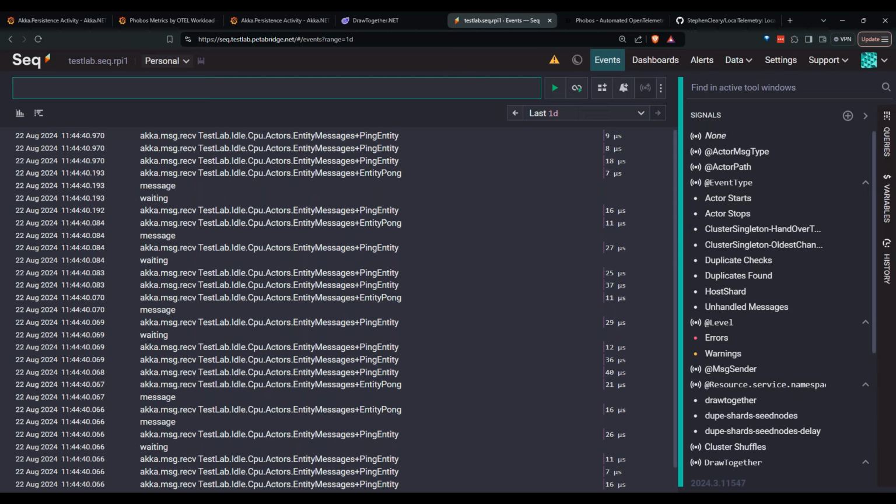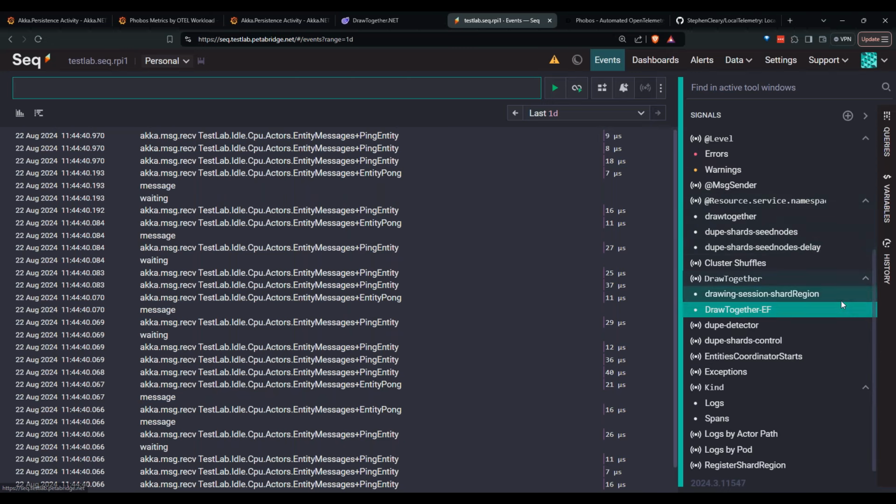And this will ship as part of that local stack GitHub repository that I mentioned earlier. So one of the things that's really useful about working with Seq is the way it works is through what they call signals. Signals are basically just little filters that you can apply to the logs or traces that you're looking at, and you can chain these together to give you a really detailed view of how your application's working. And one of the things that I really like about Seq signals is that they're all indexed.